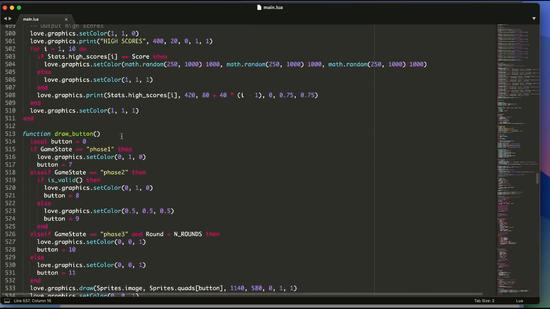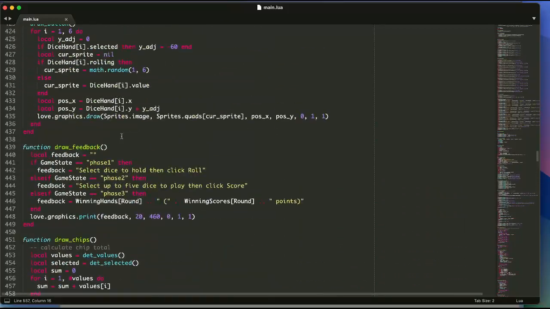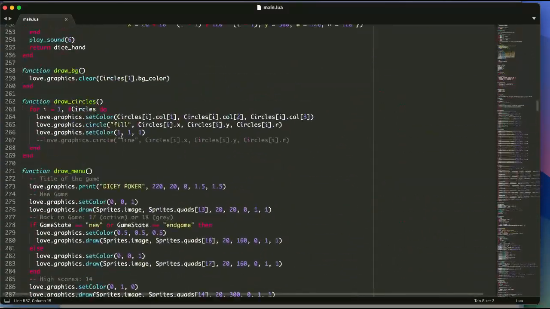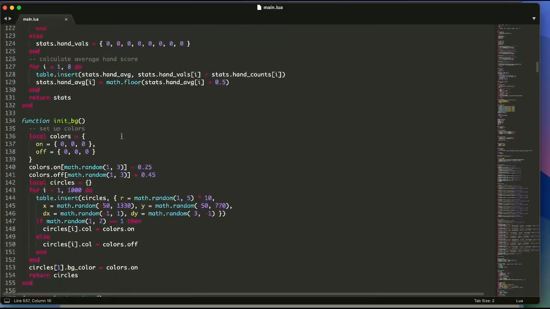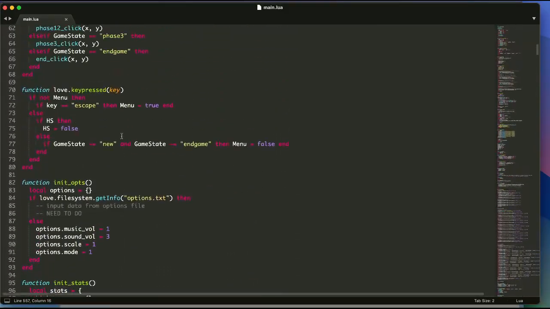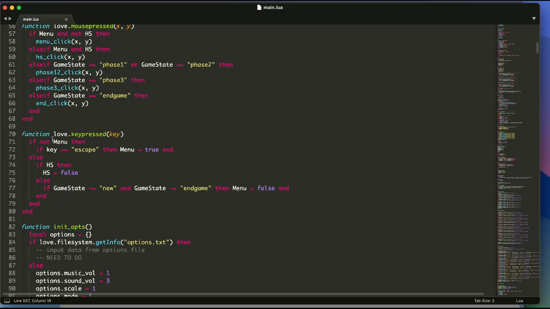And I need to do a thing when I'm clicking a button so I can get back out of it. So key pressed is where we're going. That is going to be here. So if not menu, then we can go into the menu. Otherwise, we're in the menu. So if HS, so if you hit a button and you're in the HS screen, make that false.